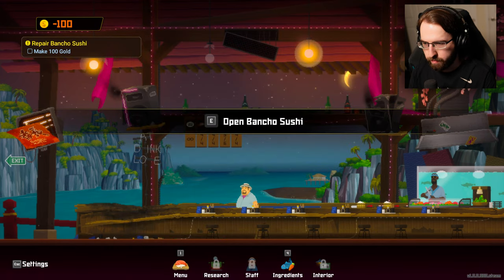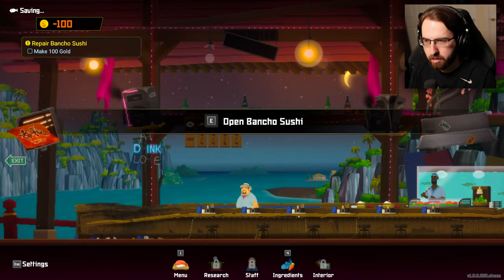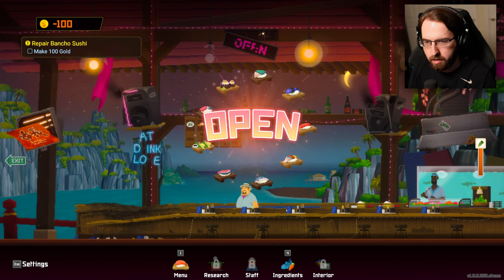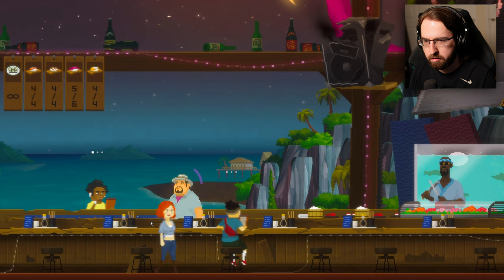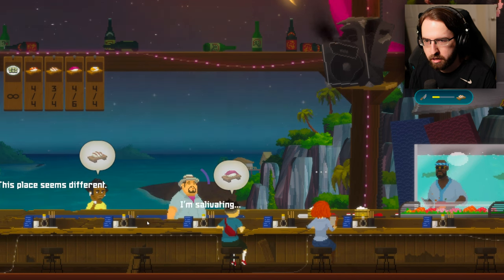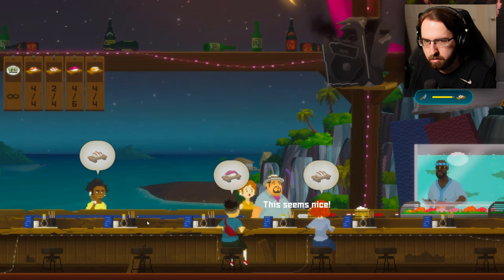Alright, well, what does the menu look like? Are we good? We're good. Oh, okay. Oh, it's open for business. This may be a total failure. Okay. All right, they're ordering. All right, we got some food ordering.